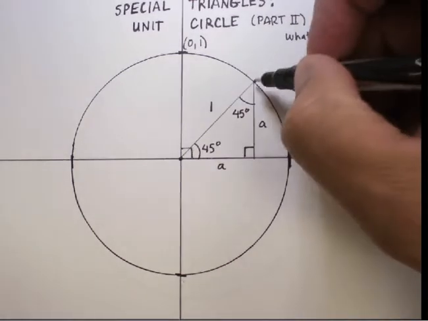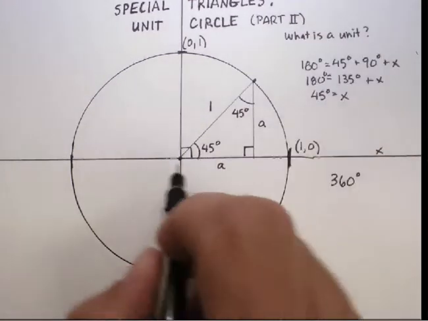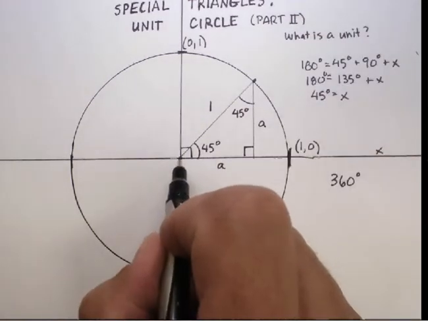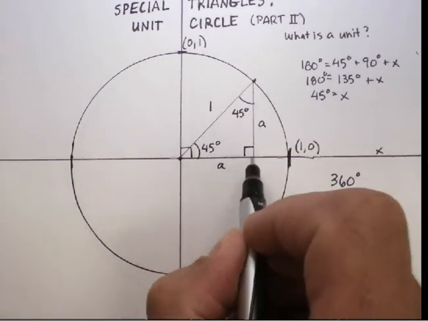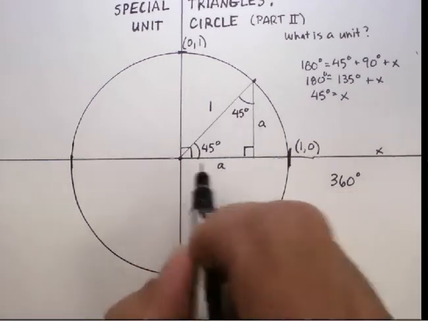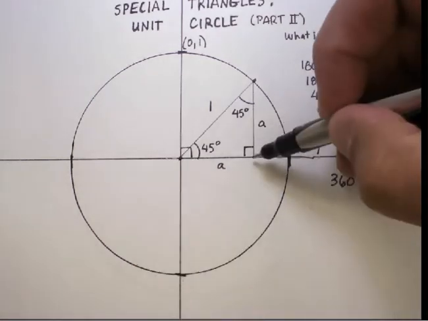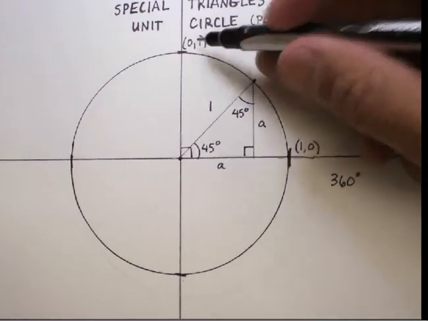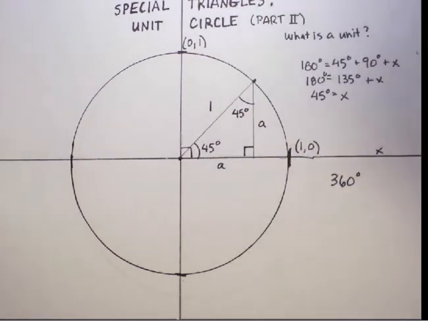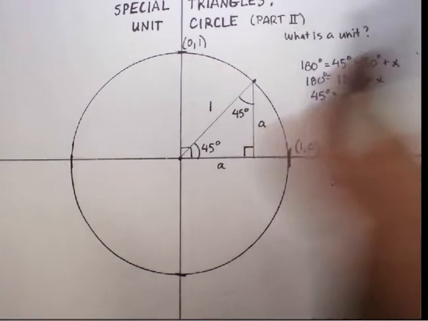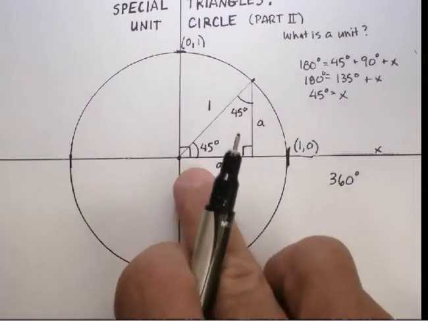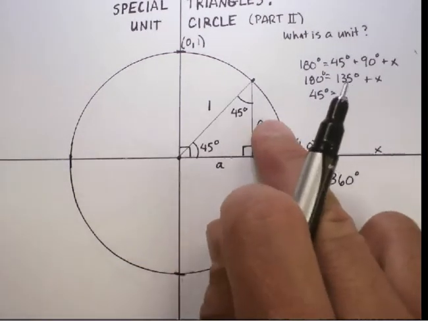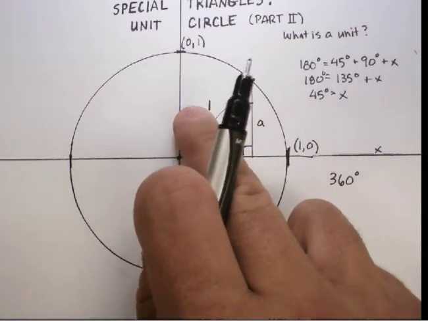So what is the location of this particular point? Well, we know that the x distance is whatever is from 0 to this point here. We know it's going to be less than 1, don't we? And we know that the y distance, crawling up the y-axis, is also going to be less than 1, because that's what the y value is. Now, how do we find that out? You can find it out by using the Pythagorean Theorem. You know that this side squared plus this side squared is going to be equal to this side squared.